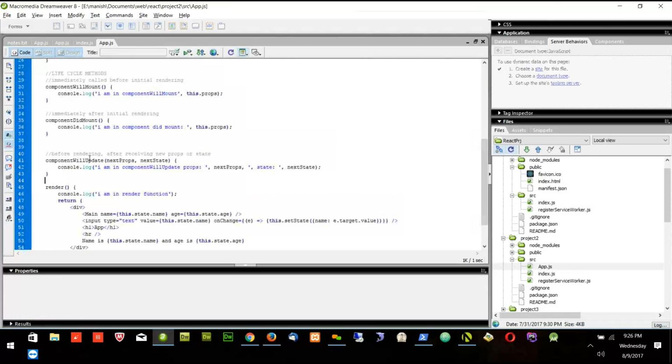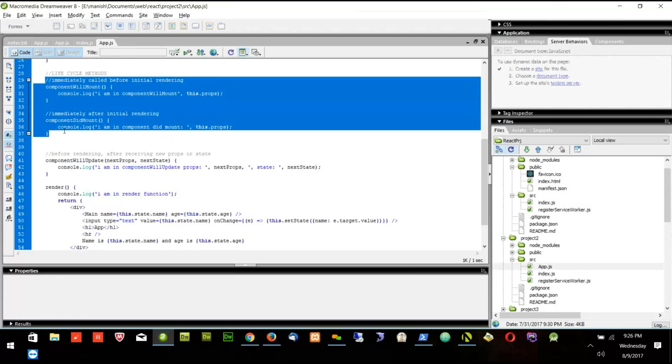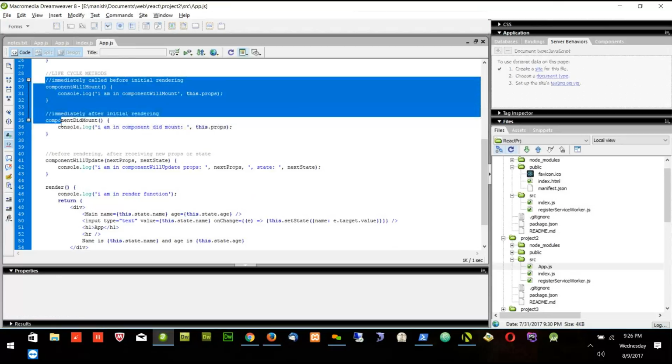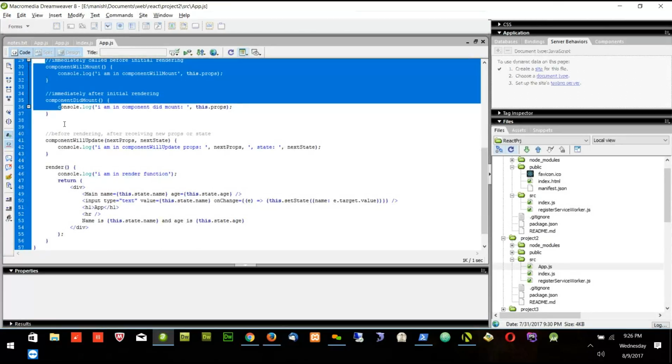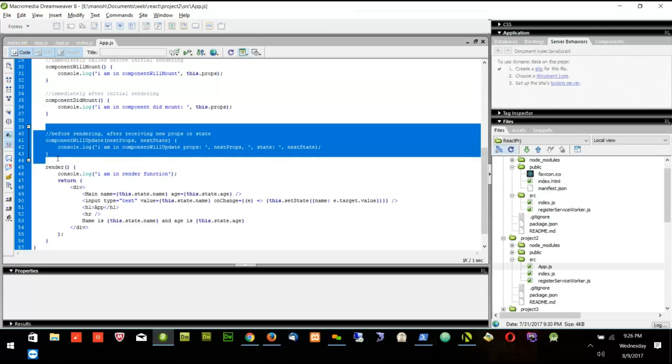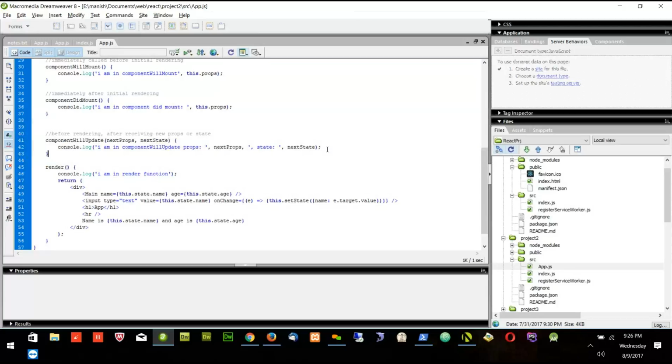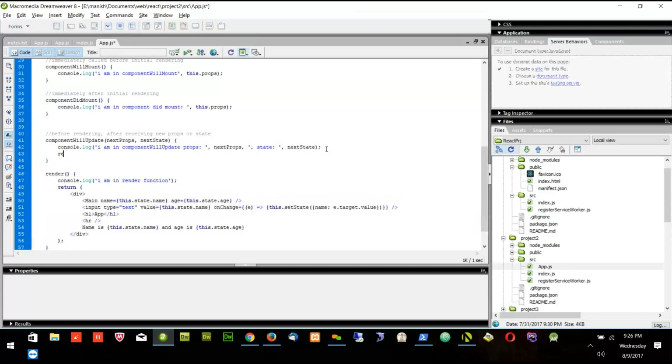Component will update. These two will be called on the page load. When I load the page, these two are called. But now when I change the state, which one is called? This one is called. And if I don't pass any return, it's automatically returning true. It's default, it is returning true.